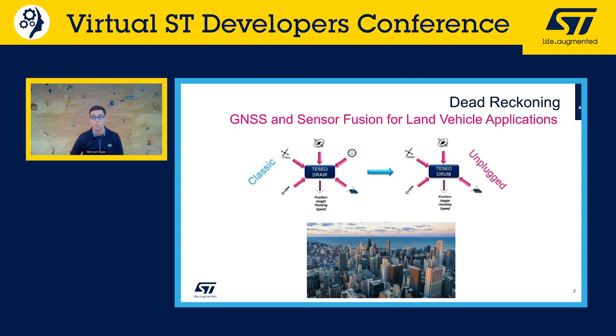We run the DRAW algorithm directly on our Teseo core, so it is closely coupled with our GNSS Kalman filter algorithm. Then shown in the diagram on the right, you see DRUM, or dead reckoning unplugged mode, which is also a Kalman filter-based algorithm that estimates position, attitude, and velocity using the same sensor inputs, except one's missing. In the upper right, it's the odometer, hence the namesake unplugged, as it does not require a direct connection to the vehicle. It is really more a fit for aftermarket applications and various mobility specific applications. DRUM in turn computes distance traveled from linear displacement of the accelerometer.